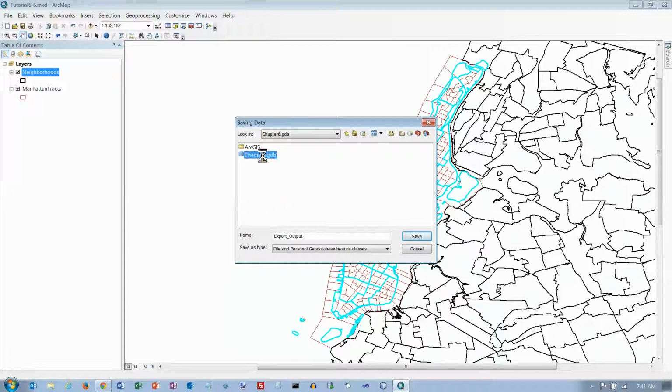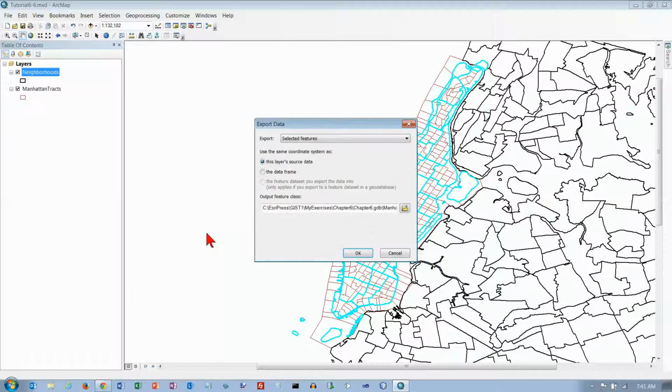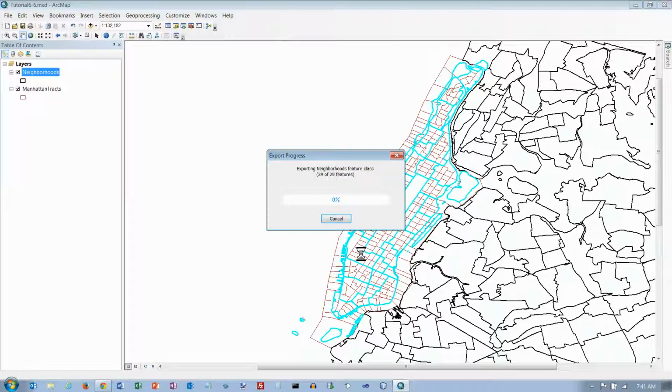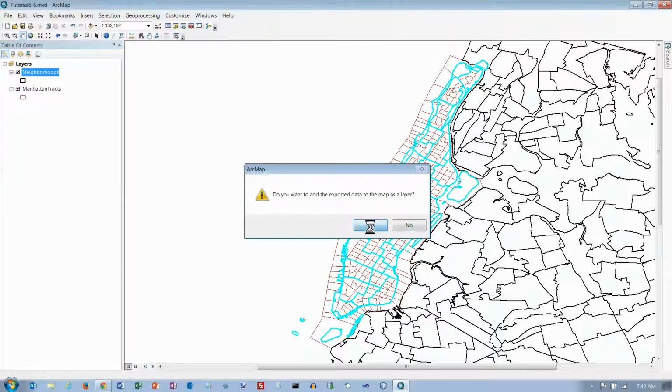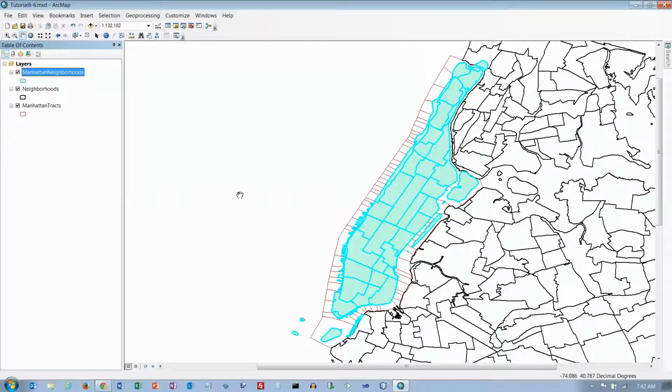And we want to put it in this geodatabase, and it's going to be Manhattan neighborhoods. And save it. And click on OK. And yes, we'll add the layer to the map.